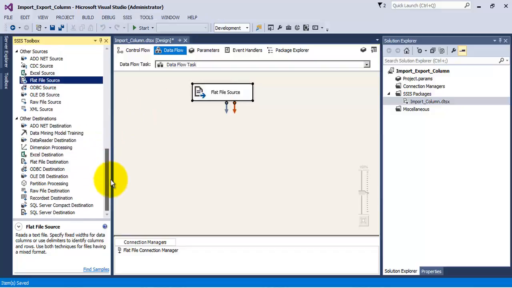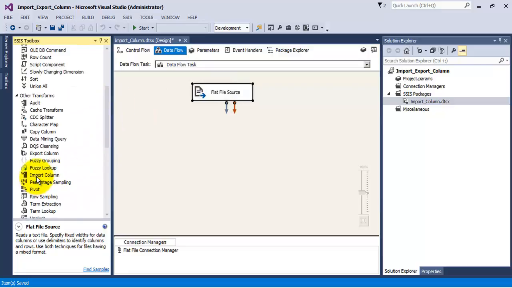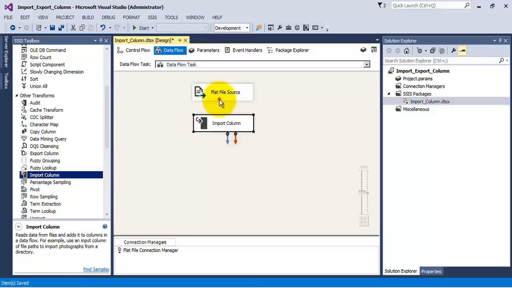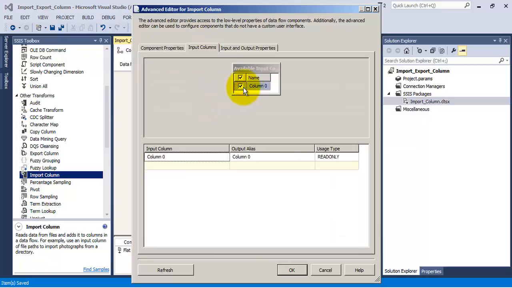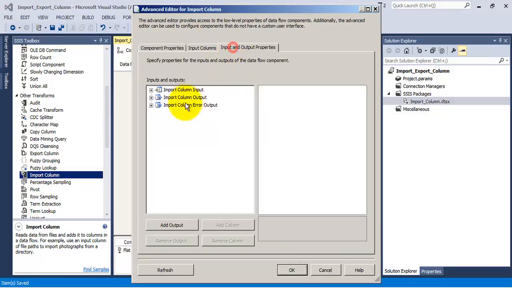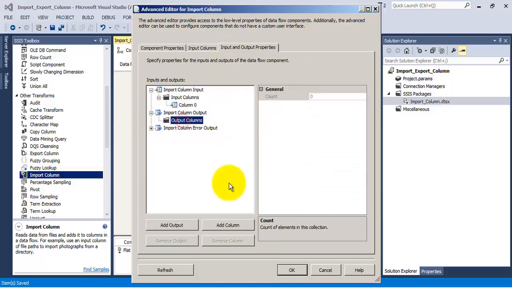Now let us add import column transformation. In import column transformation, let us get this column, which contains the file paths. Now it will appear as an input column. Also we require an output column.